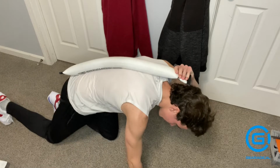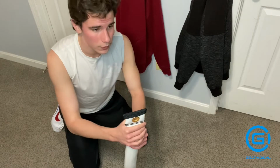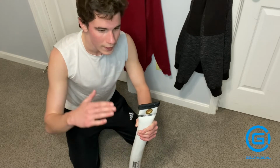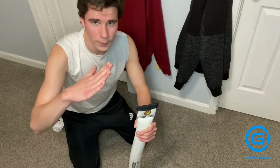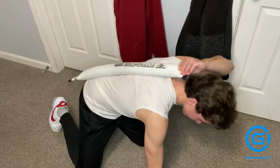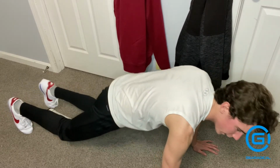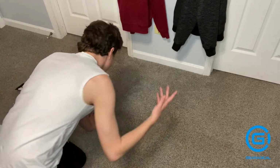Also, it sits nicely on your back like this, so you can do weighted push-ups. And that actually works really well because it teaches you not to dip your body too much, because if you do, for example, if you do that, it will cause the thing to slide off like that. So not only does it strengthen your arms while doing push-ups, it also helps you keep good form. Another one of the workouts that was also mentioned on the app was, I think it's called the plank pull across.